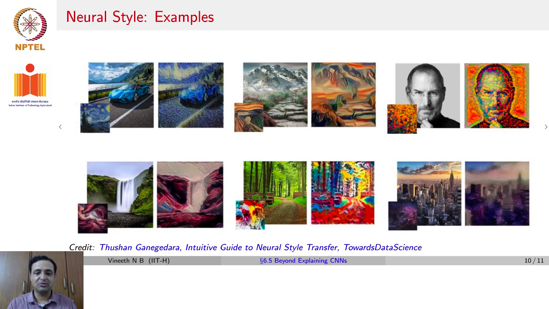Here are some examples of various neural styles. You can see here is the input image, and here is the style. And you get a pretty interesting output that resembles the style. Here is Steve Jobs picture, and you have a style, and you see the picture changes. Similarly, you see several other examples, which are fairly good in terms of what they achieve.